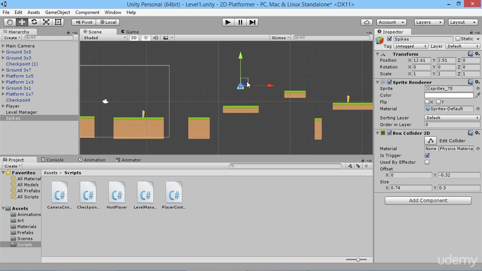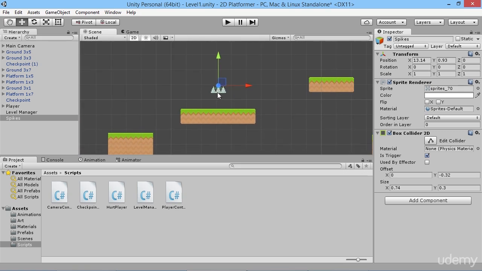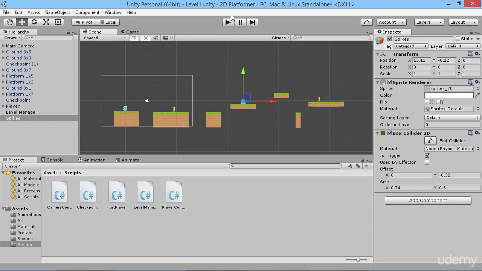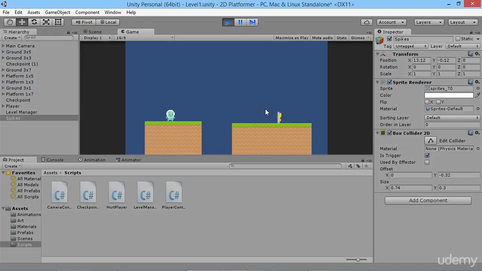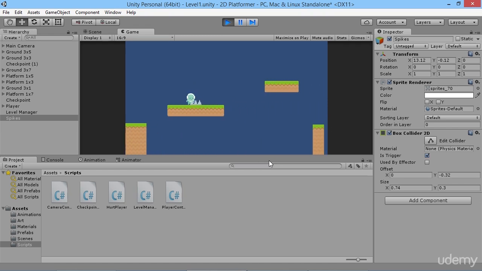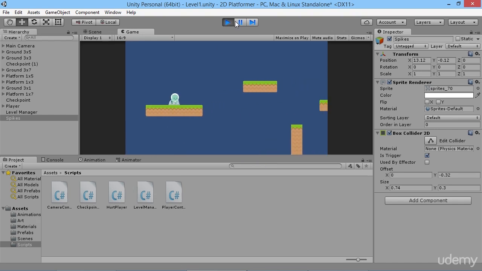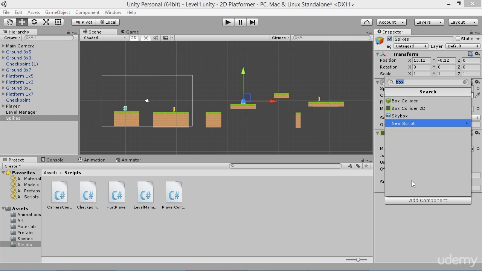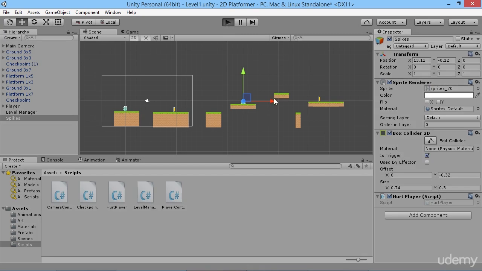Okay, so let's grab this spike and let's put him in place. We're going to move him over to, say, here. I'm going to do the thing of holding V again to click it so that it snaps right into place like that. And we should see, if we hit play here now, as soon as we get over to that spike, jump over a few things here, land on top. Nope, we had nothing happening because we didn't attach the script to the spikes. So obviously nothing's going to work unless you actually remember to attach the script itself. We need to attach our hurt player script, because if we don't have something to tell the player to get hurt, nothing will happen in the game.